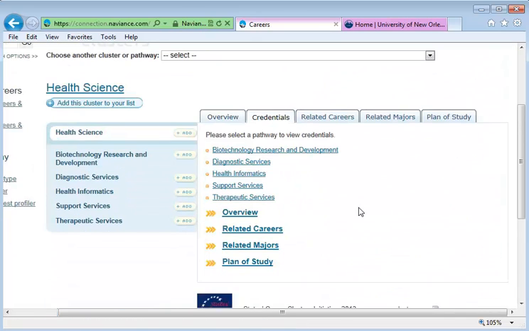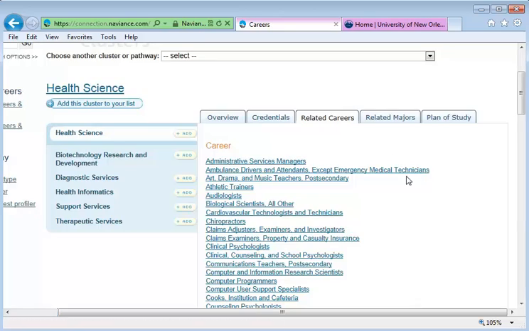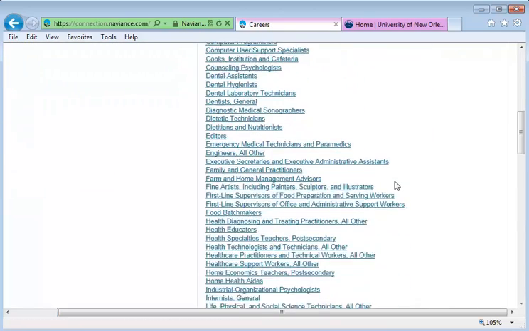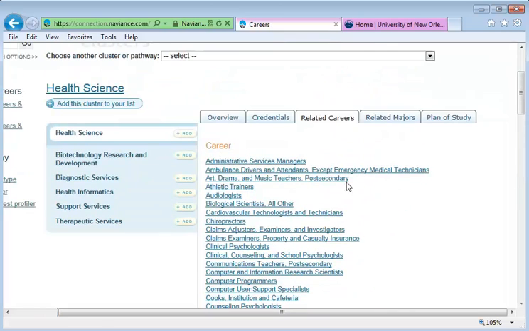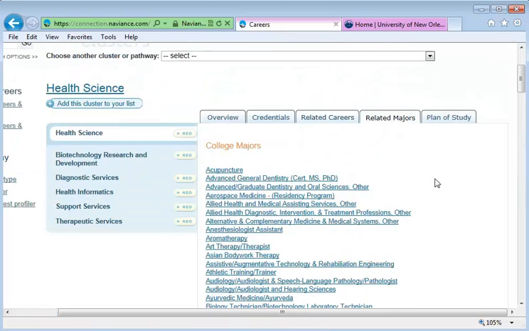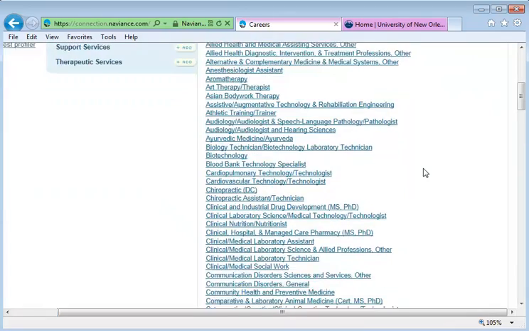Under credentials, it gives you an idea of what types of things you would have to know and how you would become certified in that area. It also has a list of careers that are related to being a physician's assistant or to being in the health industry. Related majors is useful because it tells you what type of college planning you would need to do.